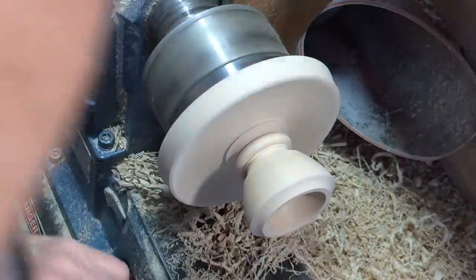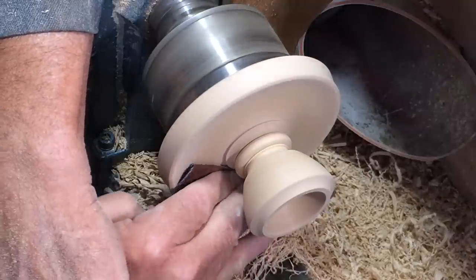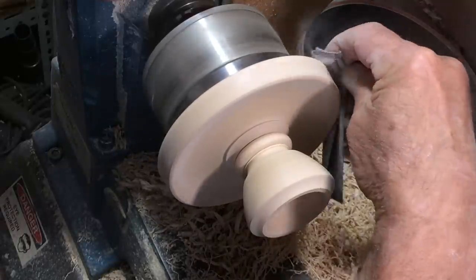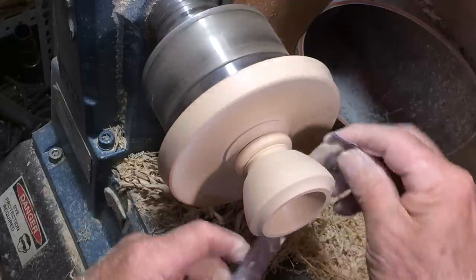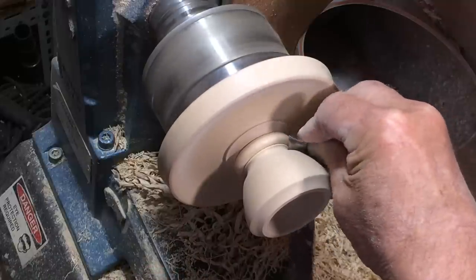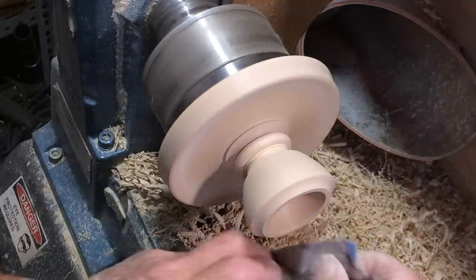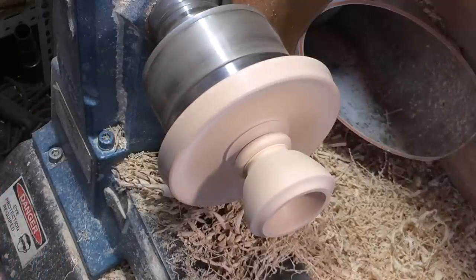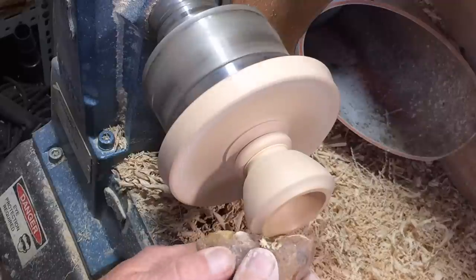Blue, 240 grit. So that is now the beeswax.